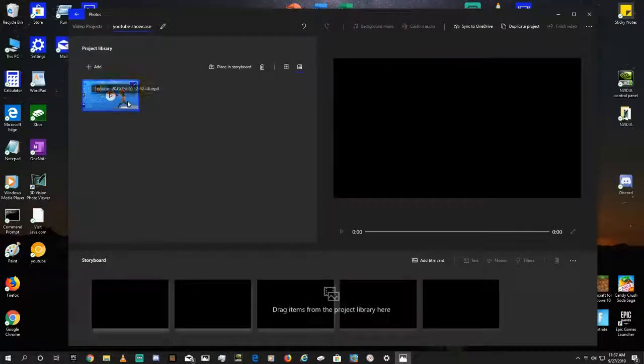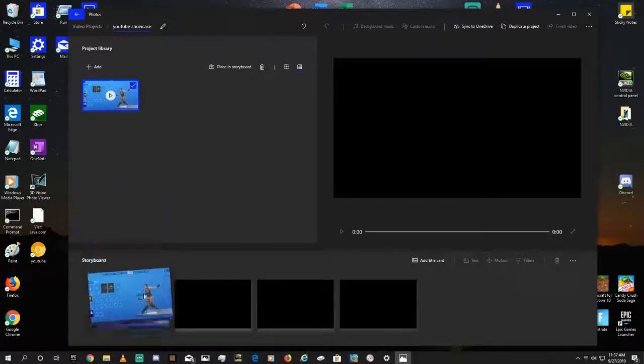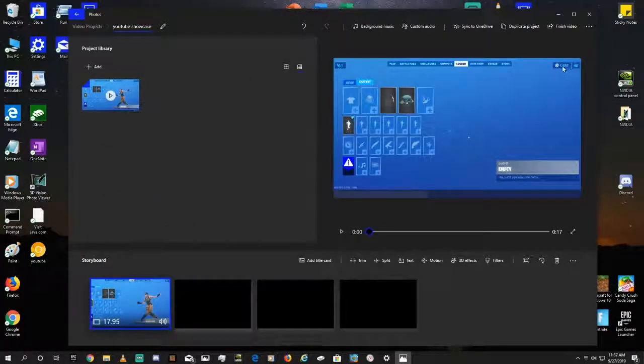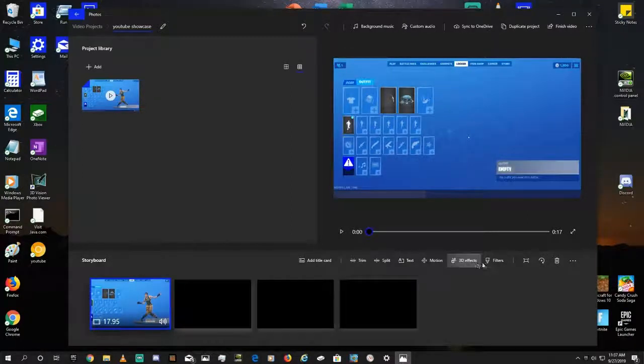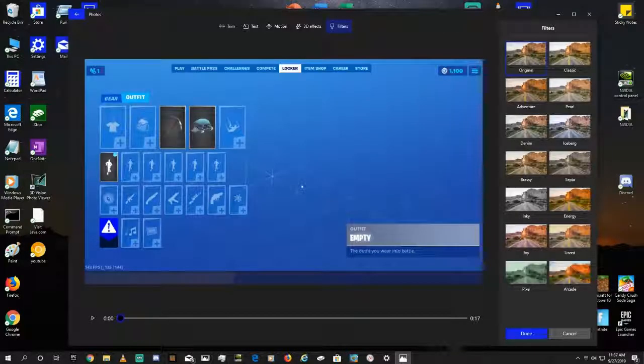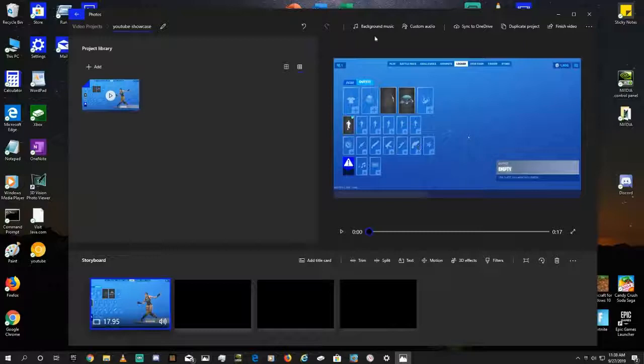I realized the major flaw while making this, I left it where it says 1,100 V-Bucks, even though I have, because I could. You see, that's from my default Lives Matter video, and basically, I'm just going to be showing you how to use this. I'll show you how to make it black and white and stuff.